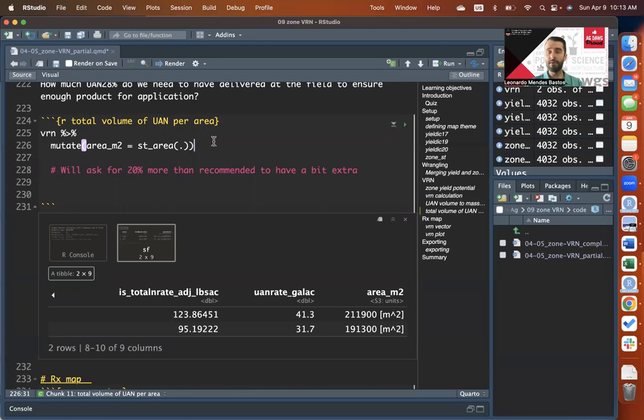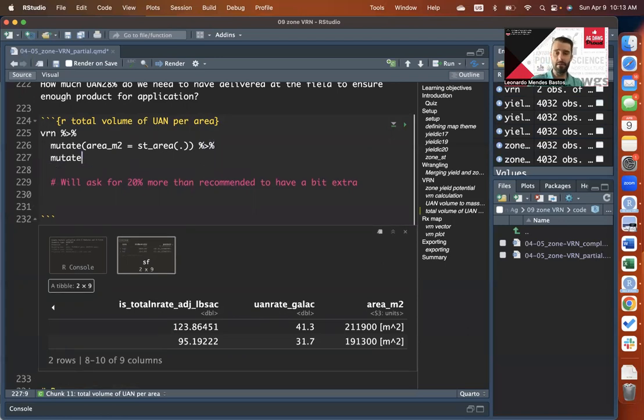Now, it is in meters squared again, because that's how the projection units are set up, but I do want to transform this to acres, right? So let's just add another pipe, start typing mutate. I want to call this next column area underscore AC to mean that it is in acres.